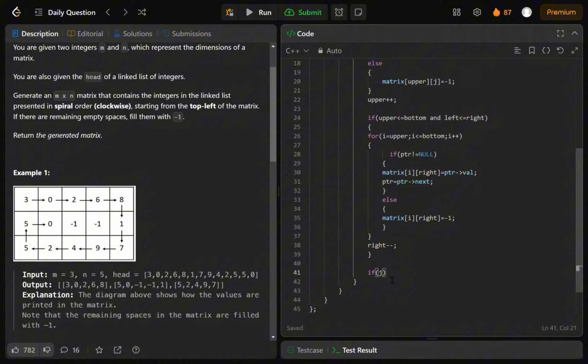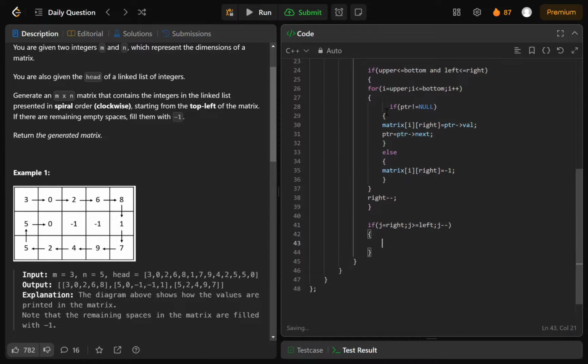So j will move from right to left. So j equals right and j greater than equals left, j minus minus.